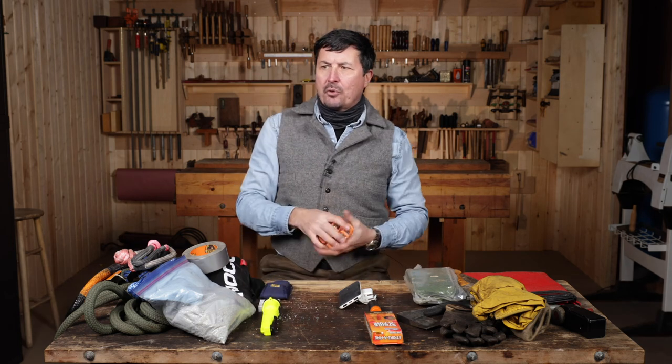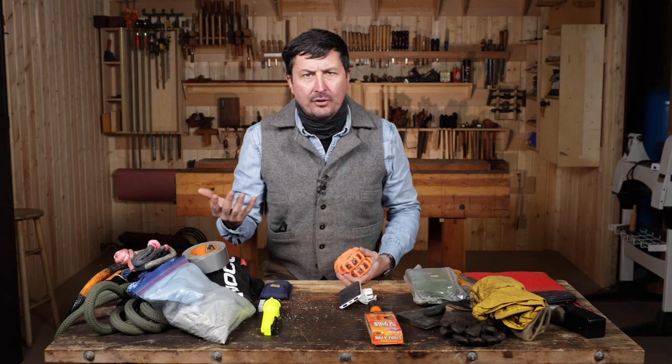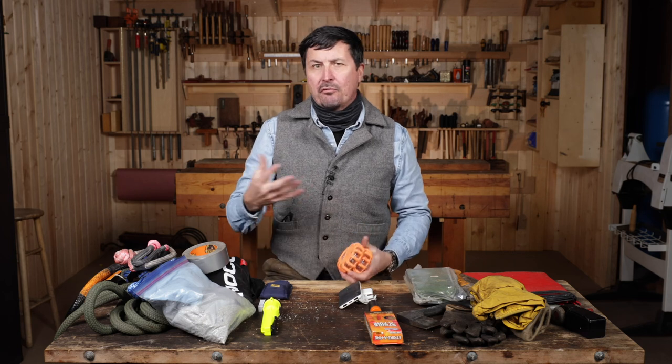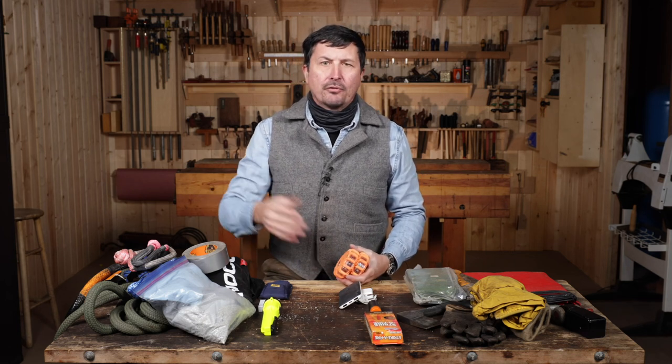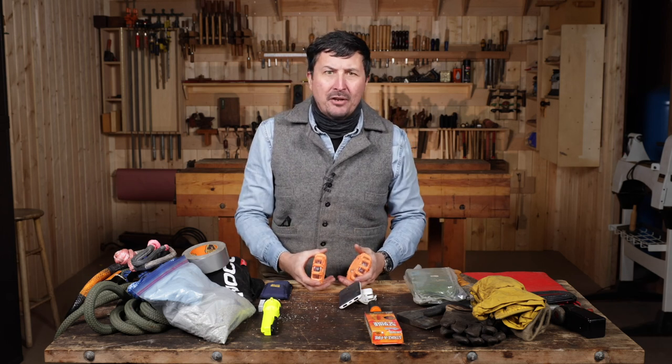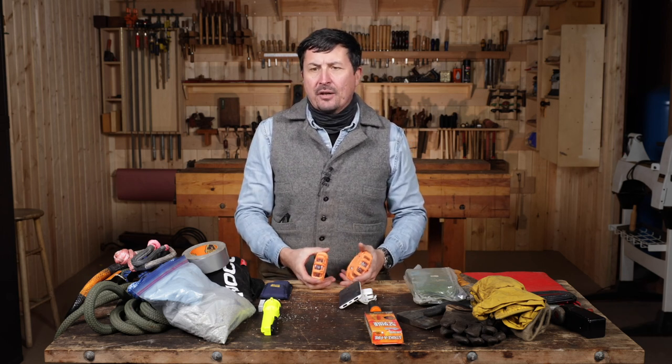Now you want to have some sort of a road flare. Pick your poison. You can go with old school road flares. Those are nice because they're dual purpose. They're good fire starters as well as they serve a purpose for warning traffic. You know, you might be on a corner. Usually these things seem to happen at night and you can put yourself at risk.